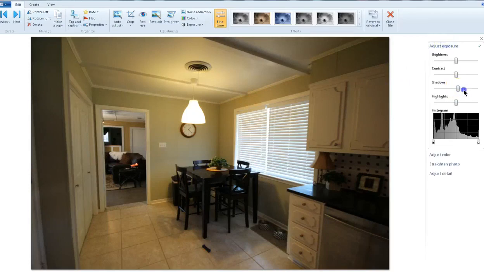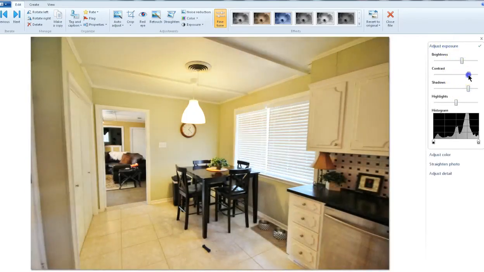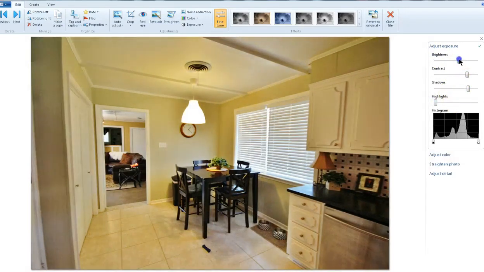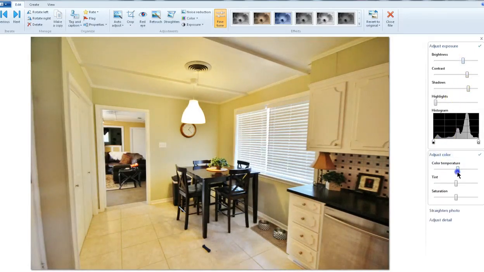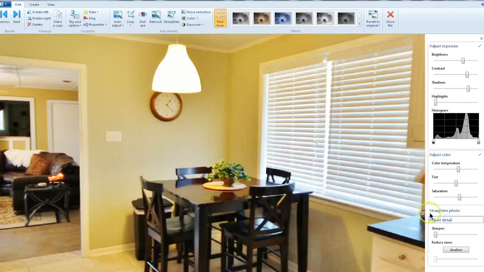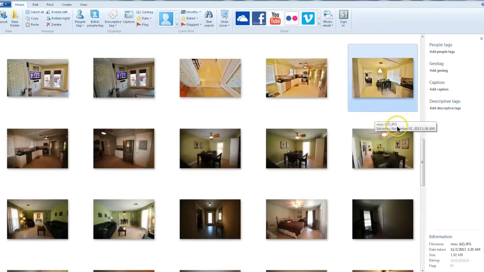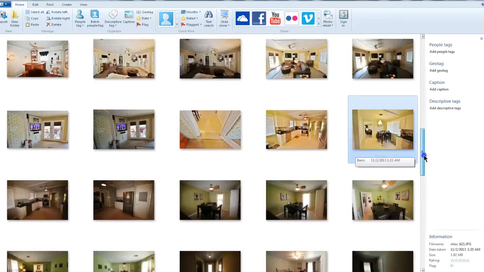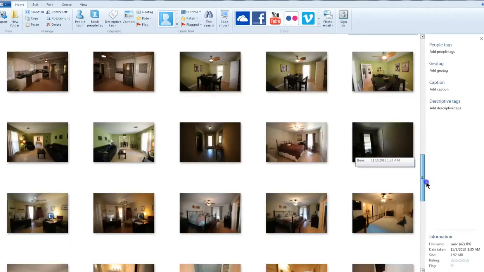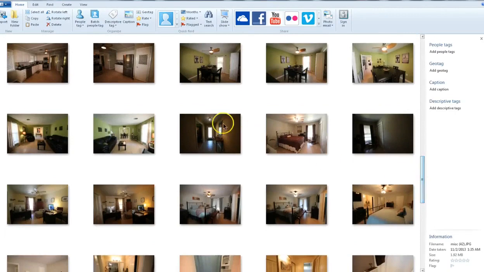Rooms like this right here, you can lighten up some. This was a little bit dark. Go into the highlight, take some of the nuclear off, and adjust the breakfast area up a little bit. Add a little bit of light. And if you have one set of photos for your listing, it doesn't take more than probably 10 minutes to do something like this, and it really can make a difference.